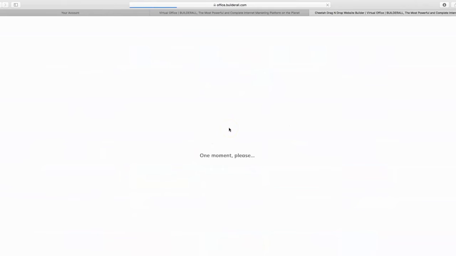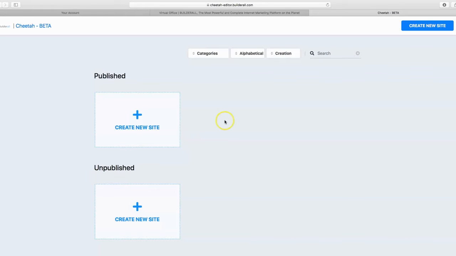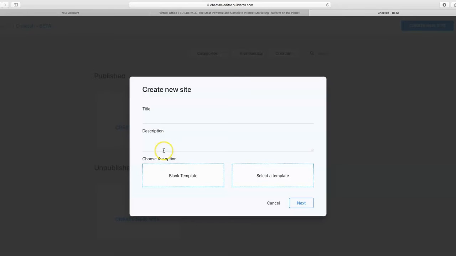And once you click on it, it'll load up and it'll take you here into where you start building your website. And very, very simple, very minimal. When you want to create a new website, you click here and you have to title that website. And this is just for test purposes. This is uncut, ladies and gentlemen, so I'm doing this in live time here. So it just gives you an idea what to expect if you want to try this system out. So let's select test Cheetah. Let's do that. And here at the bottom right, you can select the template.